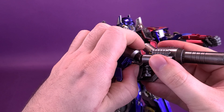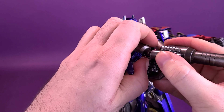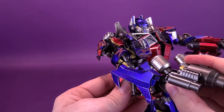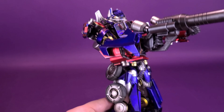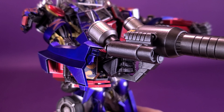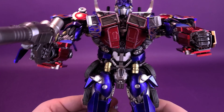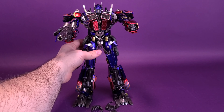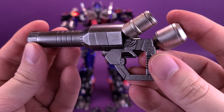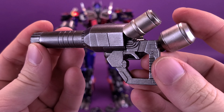It helps to put Prime down for a second. Slot the guard into place — providing you've got it twisted just the right way, it's not too difficult to get the guard in place. You can see how the guard then wraps around to the side of his arm, similar to what he would have had in the movie. Or if you wanted to display it without the guard, you can do that — and then the other blaster attaches to the other arm exactly the same way.